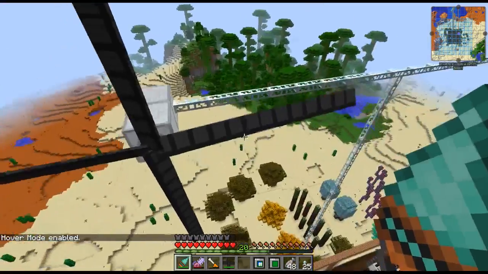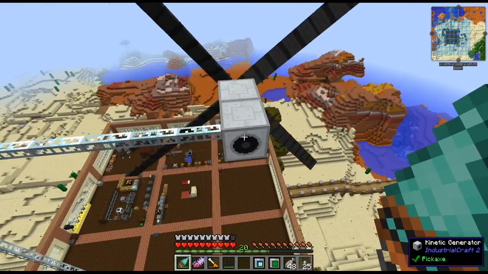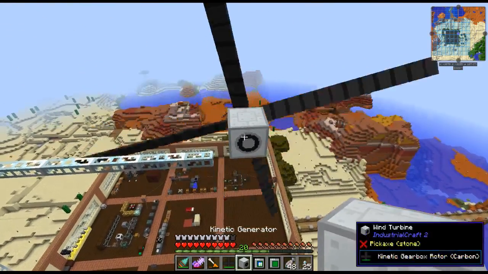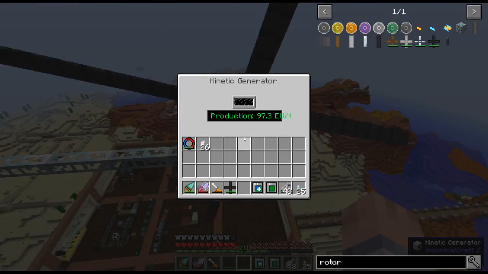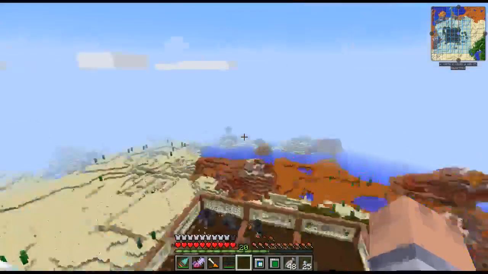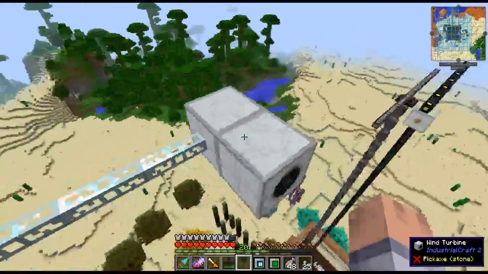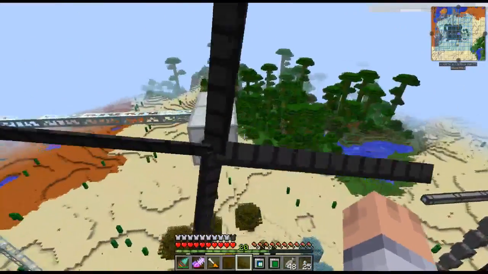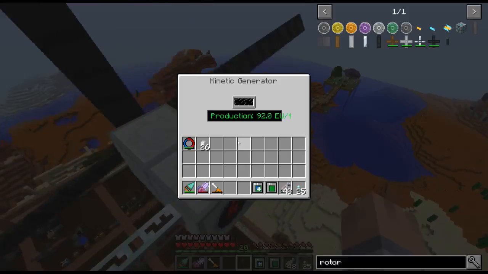And here goes nothing. Bam, so how much does this make now? It doesn't have the lightning bolt in the back. Hello, lightning bolt. There we are. 97 EU, see? So these two together is gonna give me half of what the Reactor gives me. And it's obviously spinning very slow right now. What that means is that if it rains or we get overcast or something like that, they're gonna make even more.